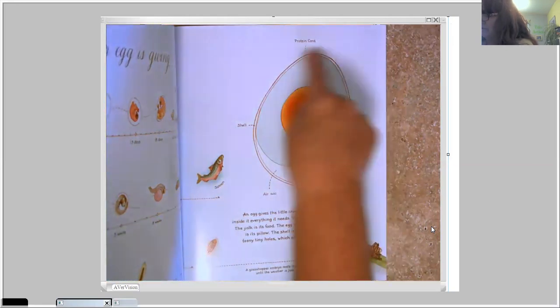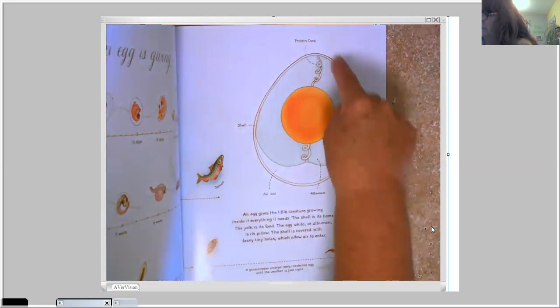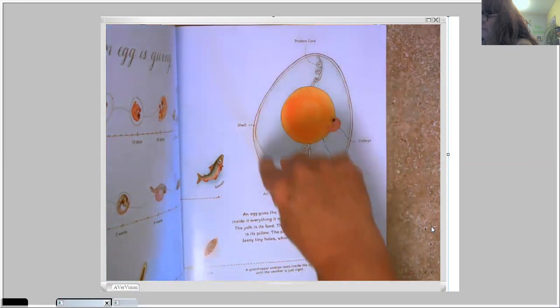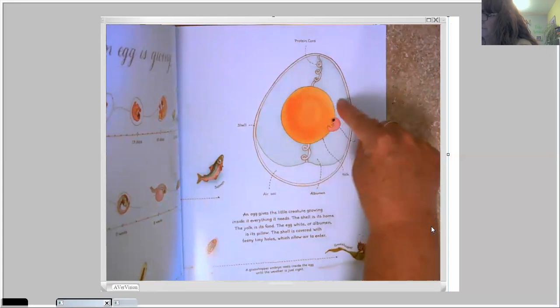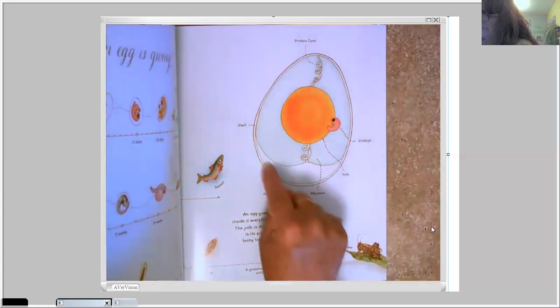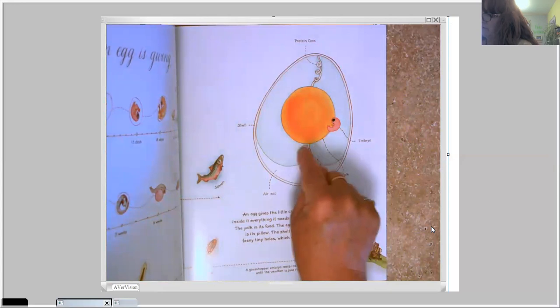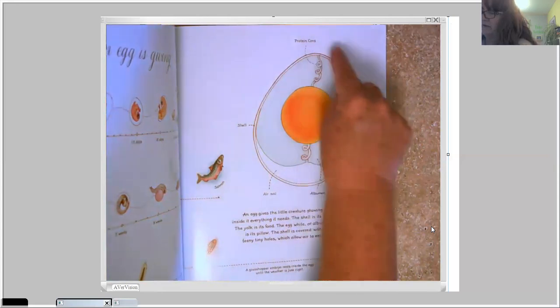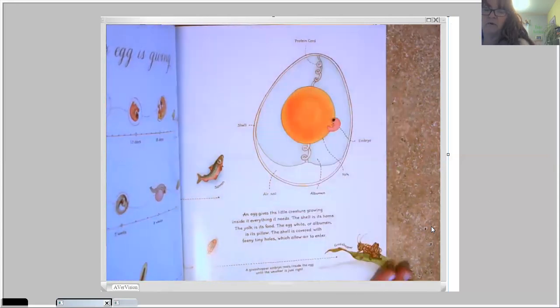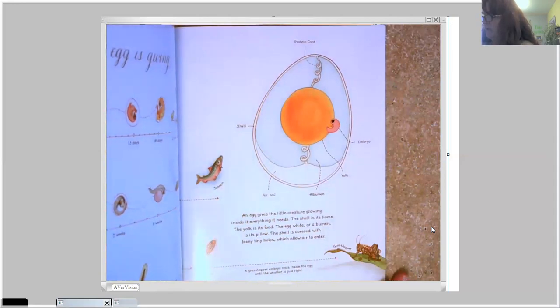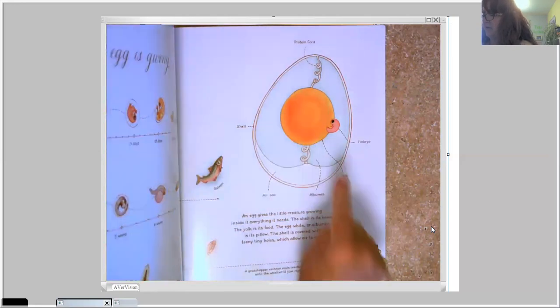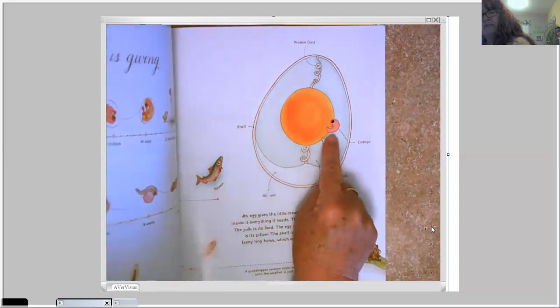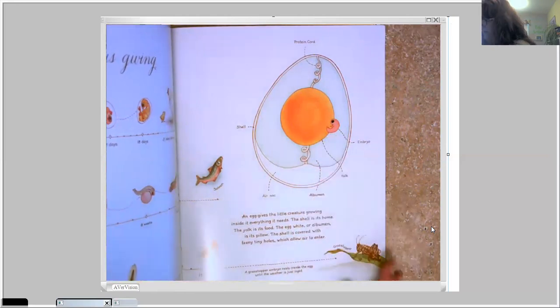So we had our shell with the membrane on the inside, our yolk, our albumin, our air sac, then those curly cords that hold the yolk in the middle, they're calling it the protein cord. We know that other word called chalaza. And then our embryo in our egg picture is just the white dot that turns into the embryo. This is the embryo after about 7 days. So that's about what it looks like after a week in there.